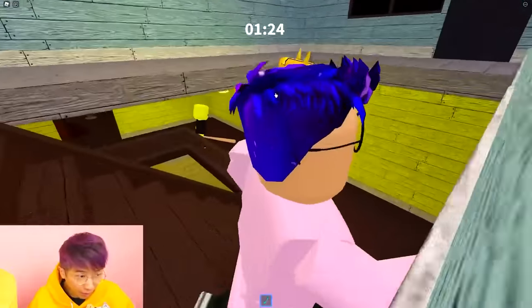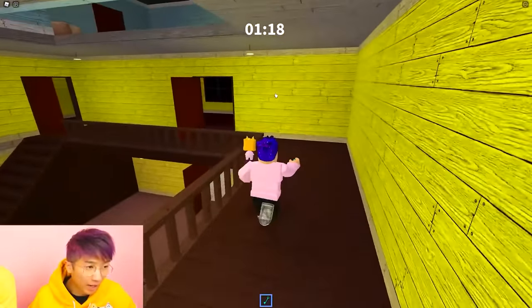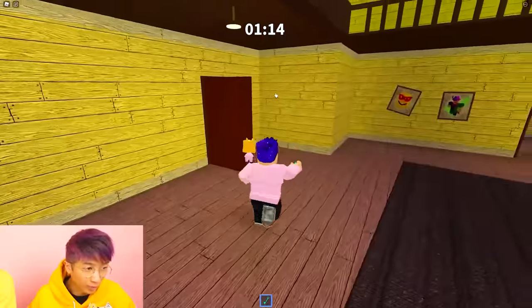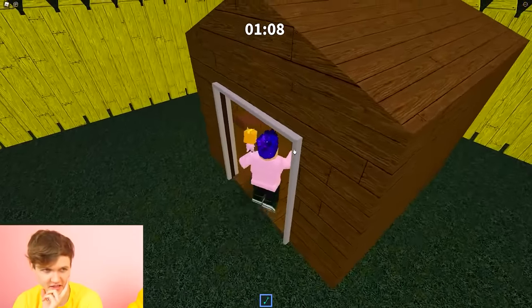Uh-oh. Okay. We're good. All right, we gotta learn. I have to do this, guys. Oh, it's a waste of time, though. I'm out. Okay, now I gotta go outside. I get the hammer, I go front door, and I go get the wrench, but I gotta go back upstairs to do that. Yeah, and by the way, guys, the vents don't work in the game, so it's not like you can just use the vents to escape.